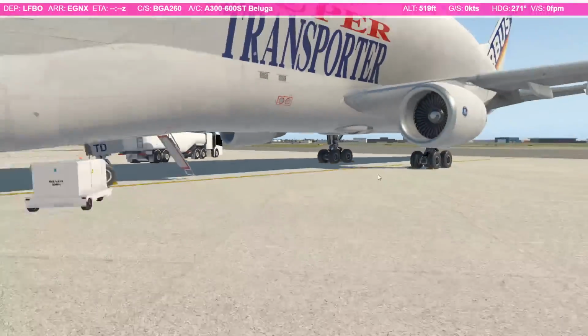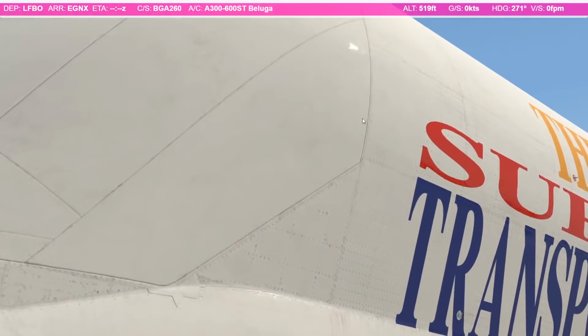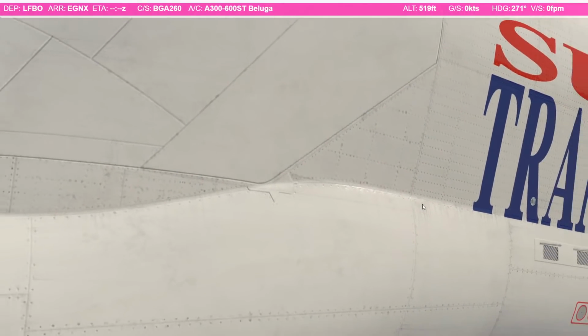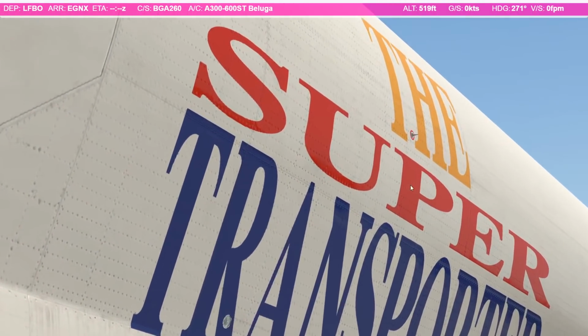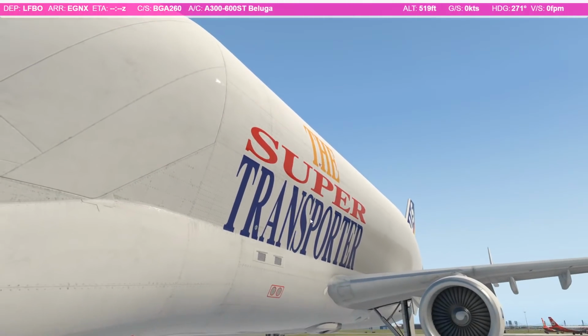Nice. It is a nice visual model they've done as well. If you get the reflections just right on it, you'll see all the little rivets and bits of dust and dirt and grime hanging down. Something I did find interesting as well is, look, the angle of attack sensors are all the way up here on the side of the Beluga sort of shape.